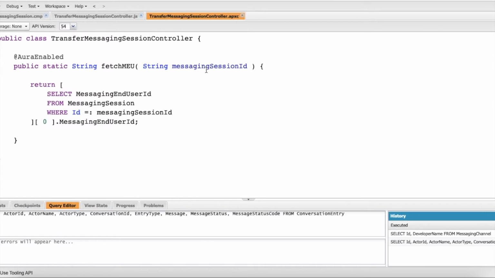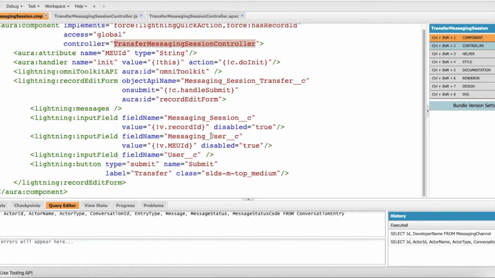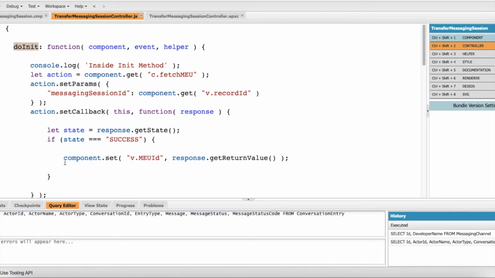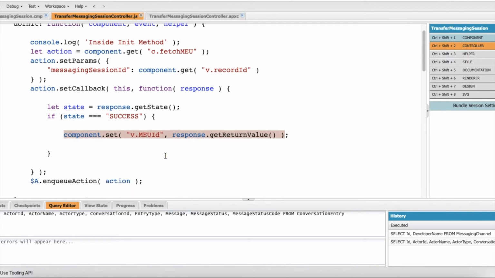Here I'm passing the messaging session ID, and then I'm returning the messaging end user ID. This messaging end user ID will be used here in the lightning input field.